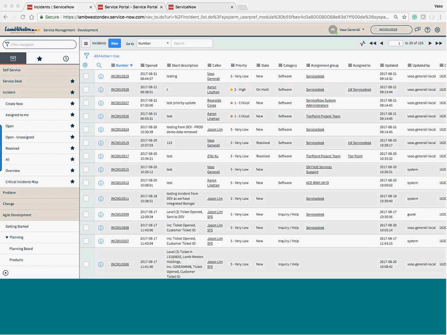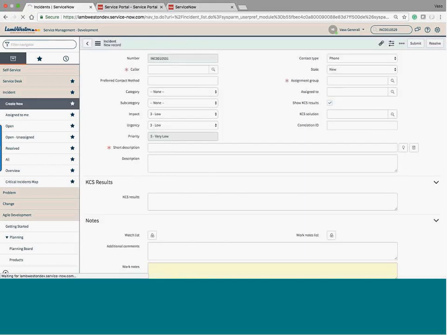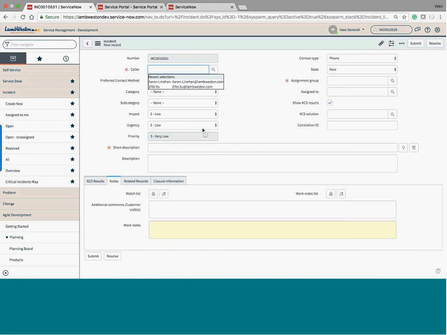I'll move into forms. So if we navigate to incidents and click create new, this is the form view of the incident. Now remember, this is the fulfiller view. So end users would use the portal, which is this one, and fulfillers would use the fulfiller view in ServiceNow, which is this one. All the forms are split up in 3 sections.